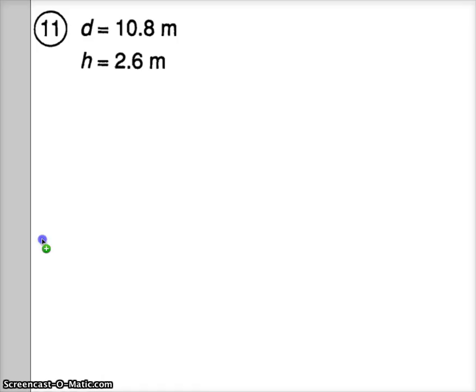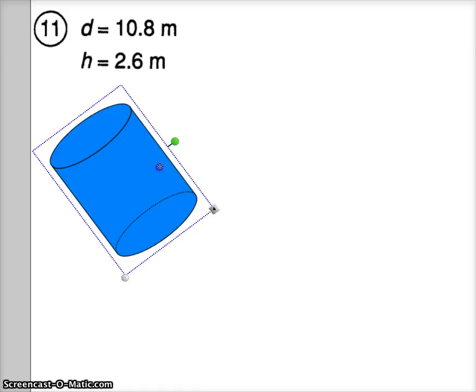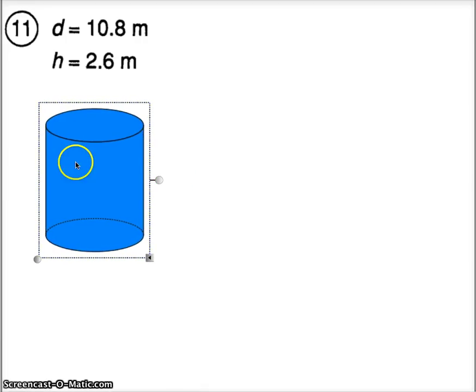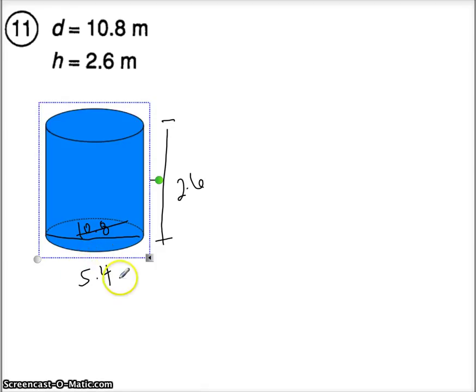So here's our cylinder. I'll make it stand a little bit more orientation friendly. What it's saying is that the height of this here is 2.6. So from here to here, from top to bottom, is 2.6, and the diameter all the way across is 10.8. I'm not going to use the diameter. I'm going to find the radius instead. I'll cut this in half. I'll call this 5.4 for my radius. All my data comes in radius. All my questions come in radius, and this is height.